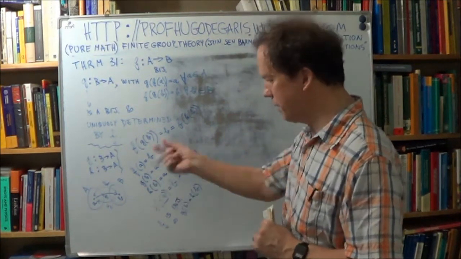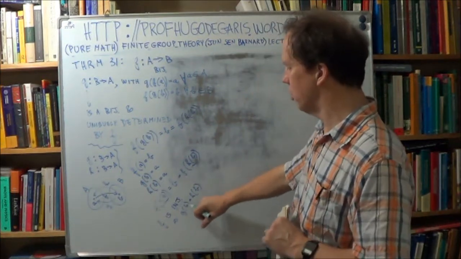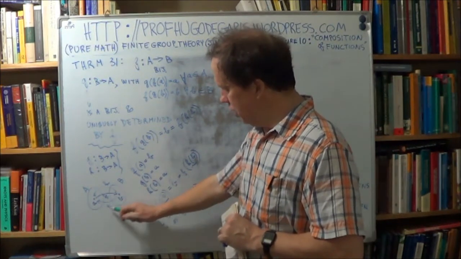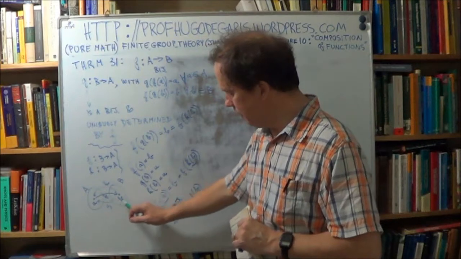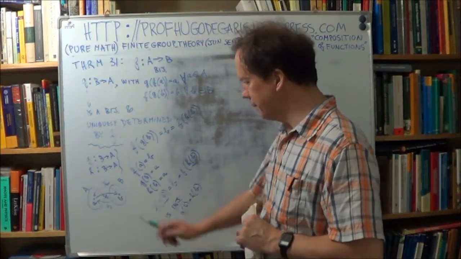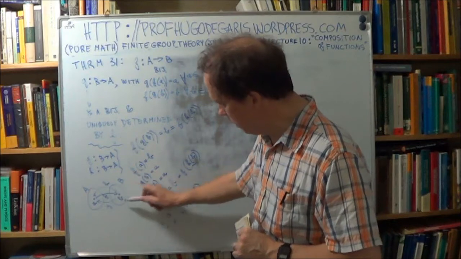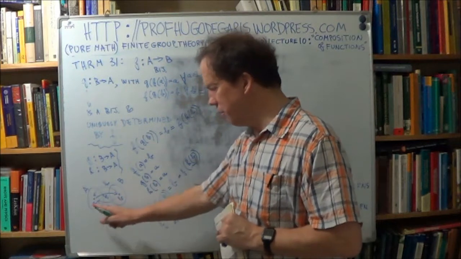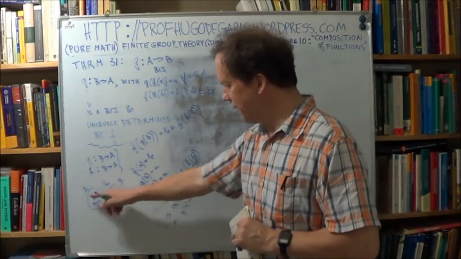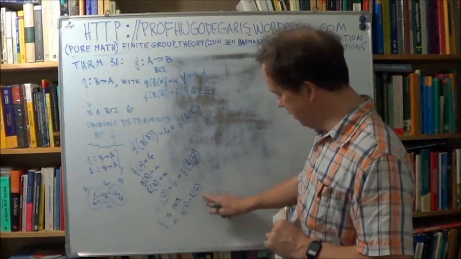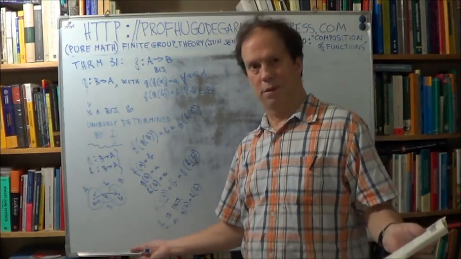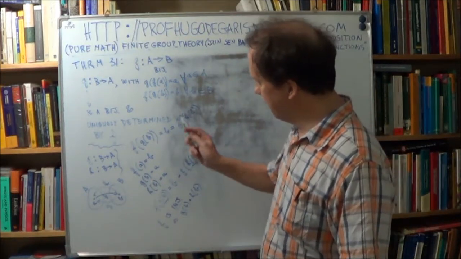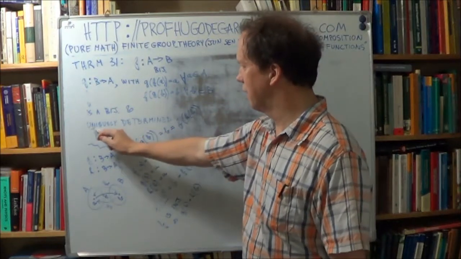Right? And now since b is quite general, this is a general result for all b. So g and h have the same two sets. For g and h, this would be your domain, and that would be your codomain. So g and h have the same domain and codomain. They map the same way. The mapping's the same, because of this. Well, that means they're the same function. So g and h are the same function. So we've proved it. So therefore g is unique, right?